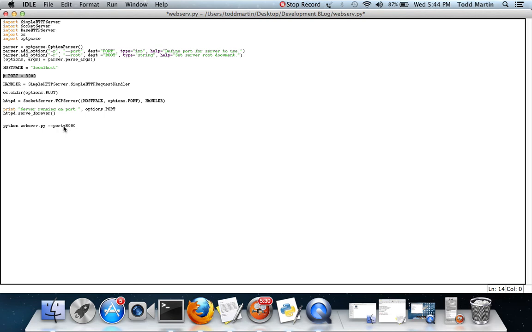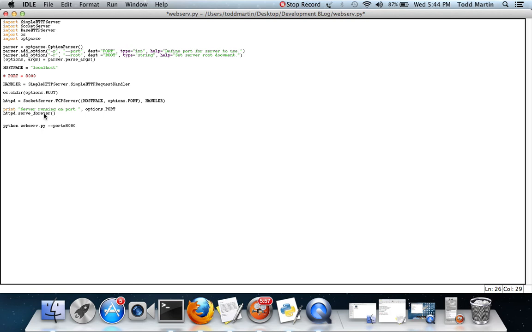So this takes 8000, puts it in port right here, so that whenever options.port is called up, it uses 8000. Just like whenever we set port equal to 8000, when port was called up, it was really calling up 8000.